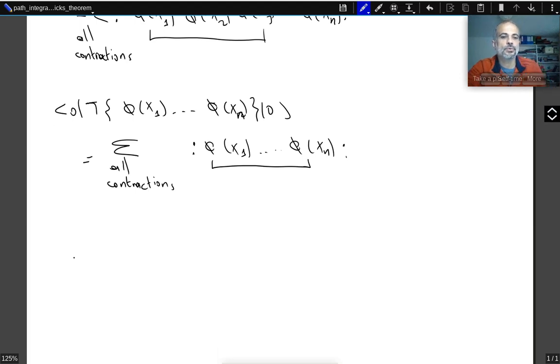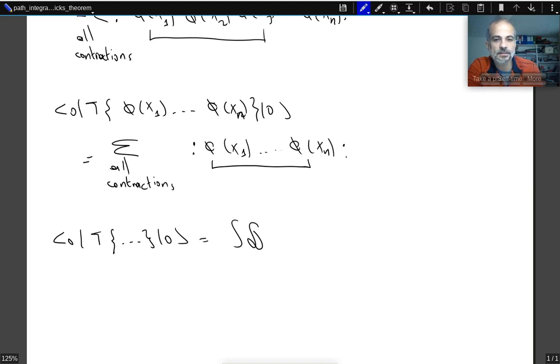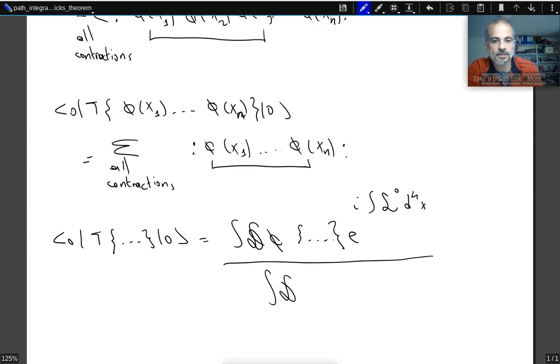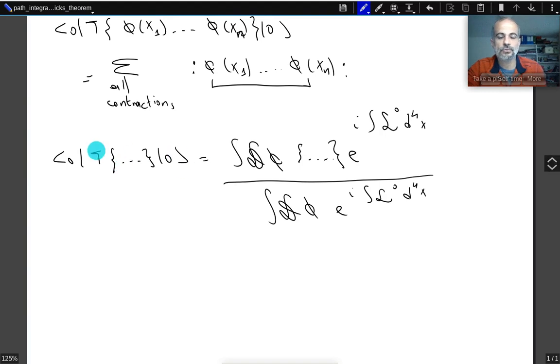Now let's see how we will proceed. Note that this time-ordered product of any operator, we had already seen that this can be written as such a path integral, the D phi of whatever operator we have, e to power i integral from minus infinity to infinity, or let's say just the L0 density. And this is the non-interacting Lagrangian that will be crucial, divided by D phi e to power i integral L0 d4x. So this is how we define this time-ordered product.